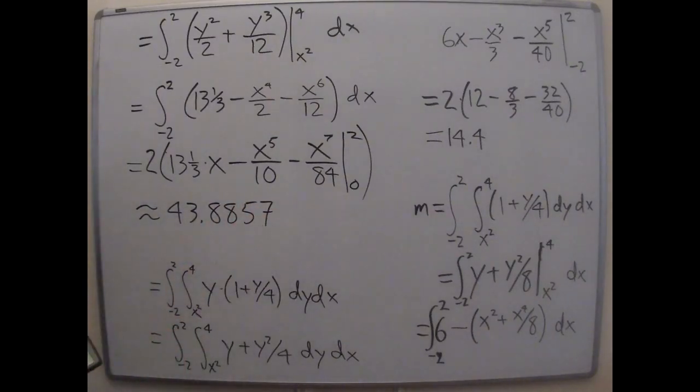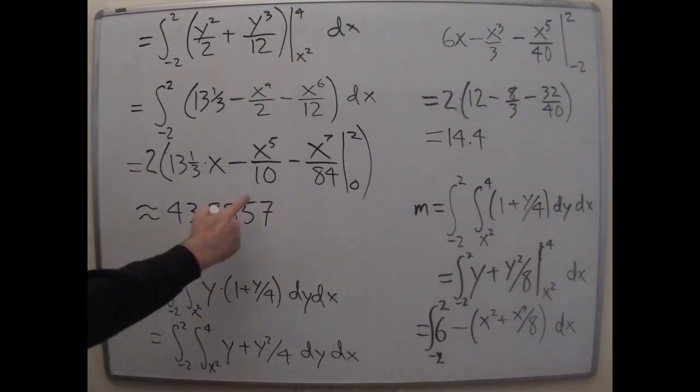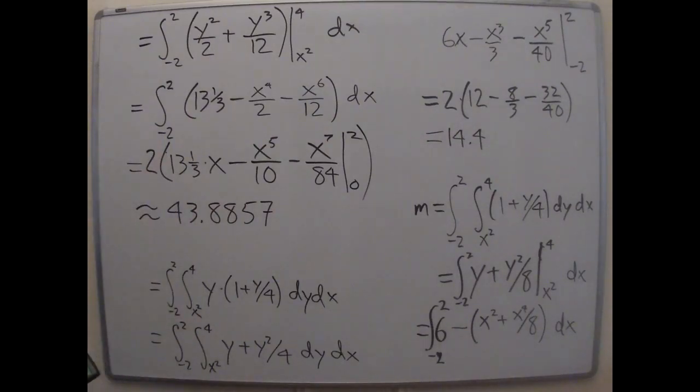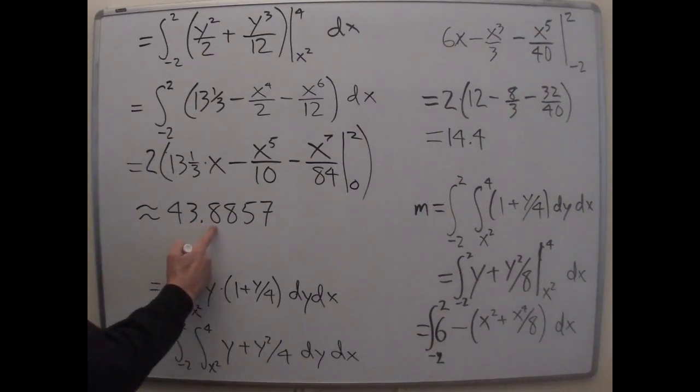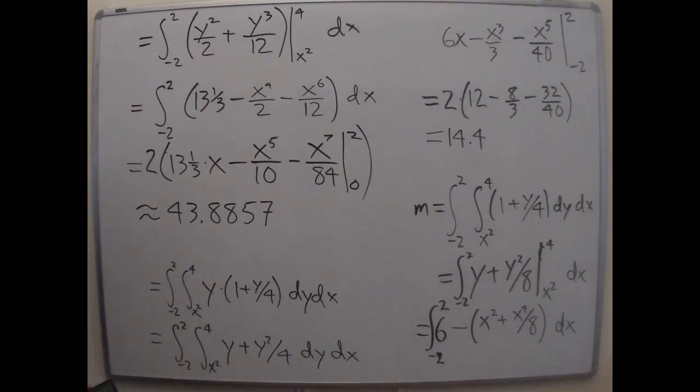43.8857. More decimal places than we probably need. I probably should have rounded it to 2 or even 3. In fact, gosh, I'm being bad in terms of significant figures right now. I have 6 significant figures. That really feels wrong to me because, how accurately did we know these things? The limits were actually given only to 1 significant figure.